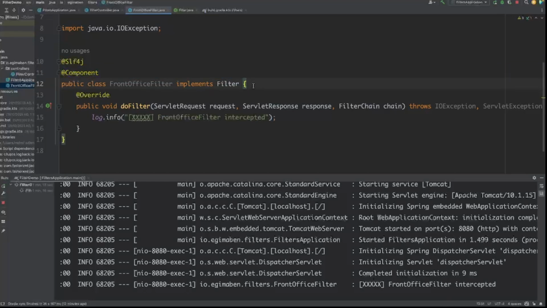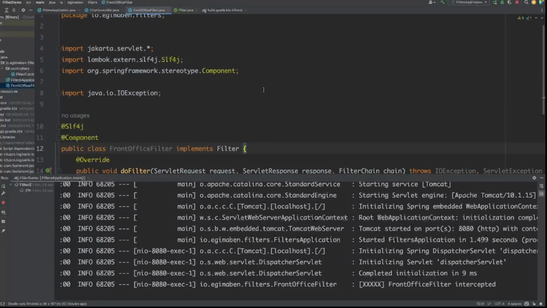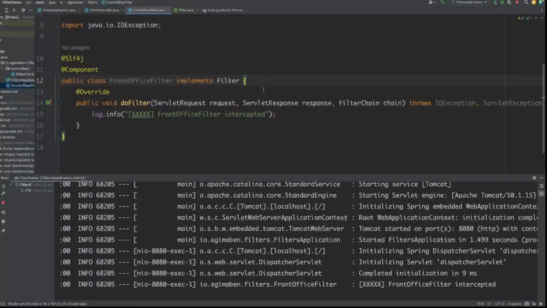There might be other questions as to why we had to make this a bean, yet this is a servlet filter. I'm going to explore this further down the line as I talk about other concepts, but otherwise this is sufficient for now. We just created a bean of type filter, and when it made it into the application context, the servlet container was able to invoke it during the course of processing a request.